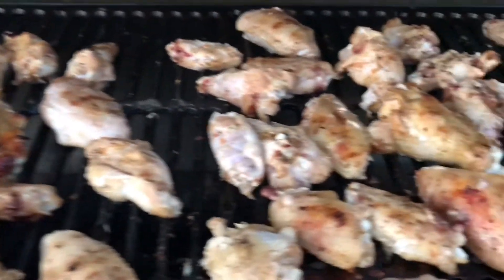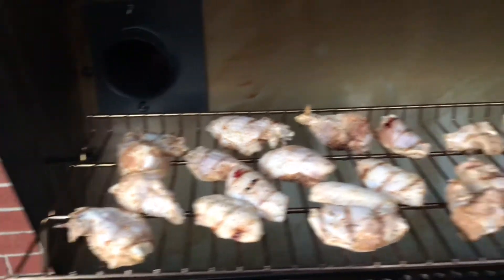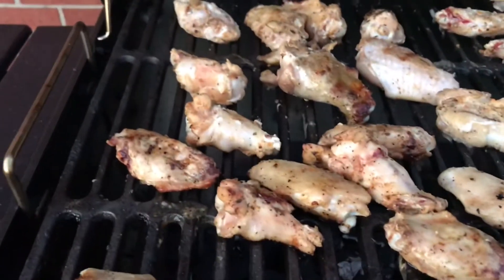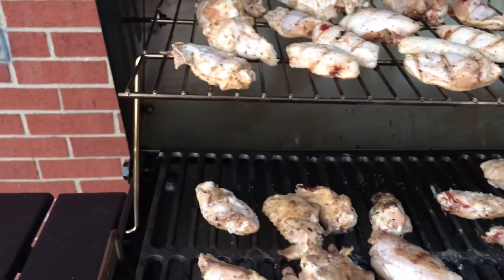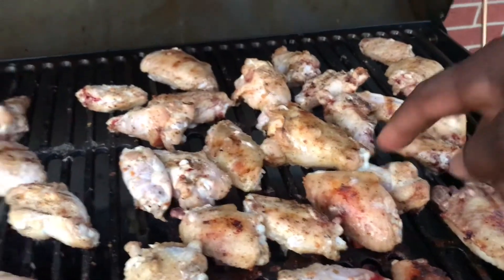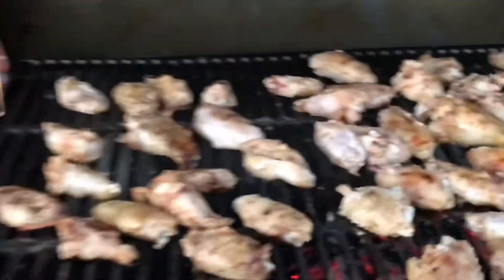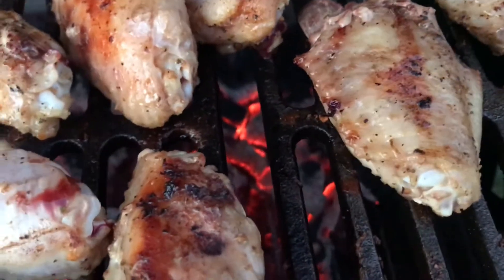Temperature is still a little over 200. I've already rotated them — the ones on top are the ones that are enjoying themselves because you don't have to flip those as much. These ones are almost there. This area was here first and now that spot is over there because of my cool point. Eventually you can see the fire is slowly working its way over to the cool point, and you can see the gray in the charcoal.